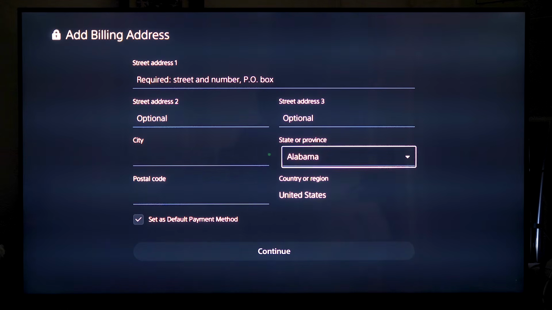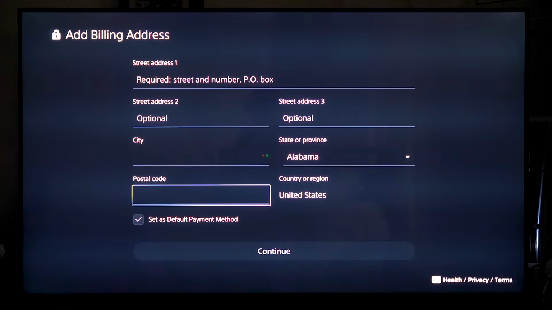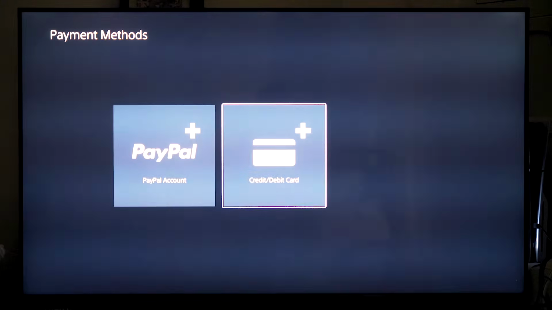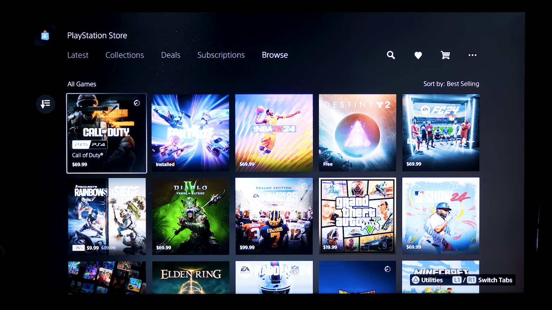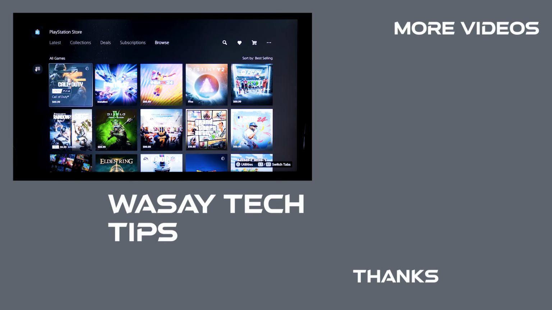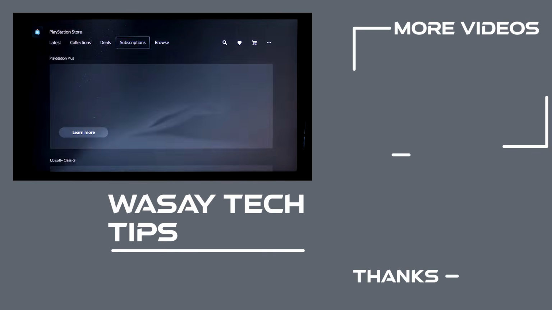And once you have seen your country, you can just take a picture of it using your phone, and after that we are just simply going to go back to the home screen, and you could see that we did not save any of our credit card information as it was dummy data. So yeah guys, in this way you can check the country of your PlayStation 5.